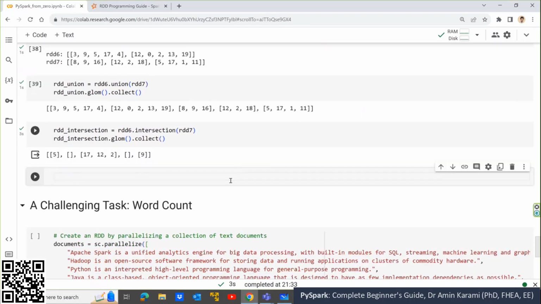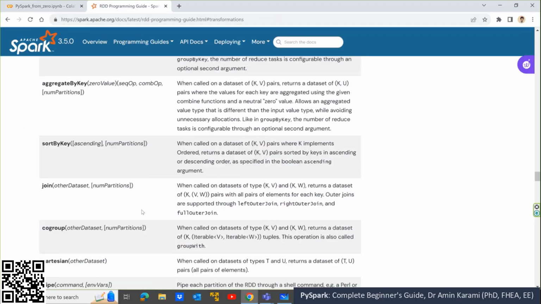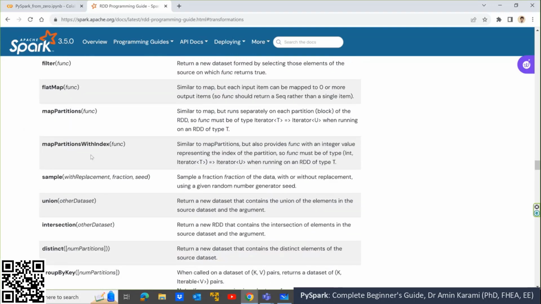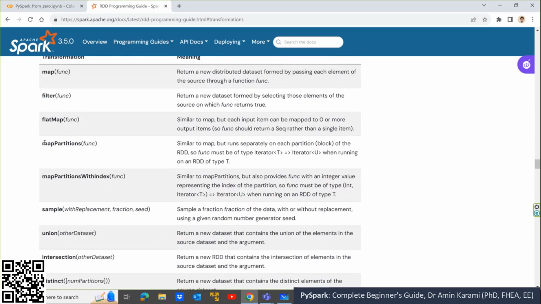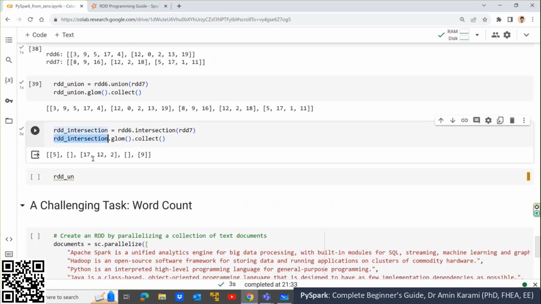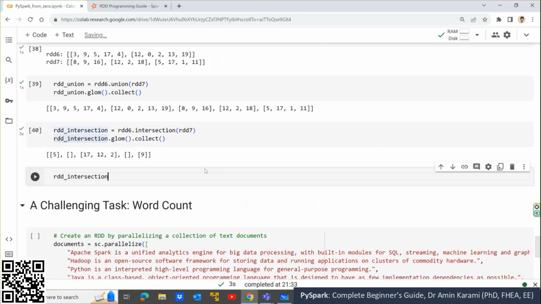So how do we do this on large size data? On large size data, we need to do something like this. You need to come over here. There is something we call mapPartitions. Map is there, but this mapping happens over each partition separately. There is no aggregation at the end. It's similar to map, but runs separately on each partition. So what does it mean? This is exactly what I need. Let's consider this RDD intersection output is large size.